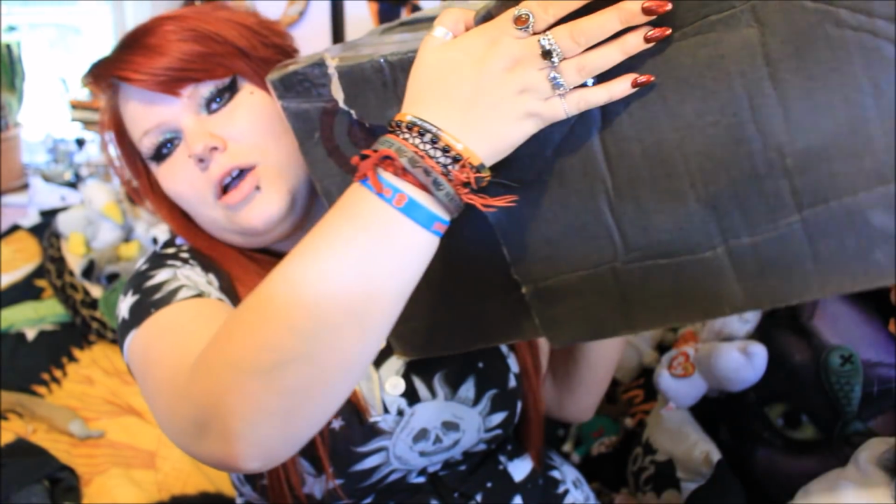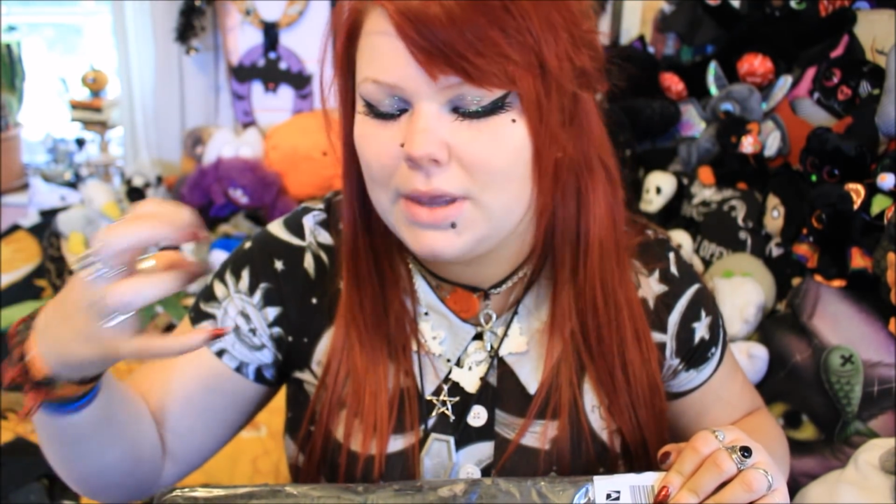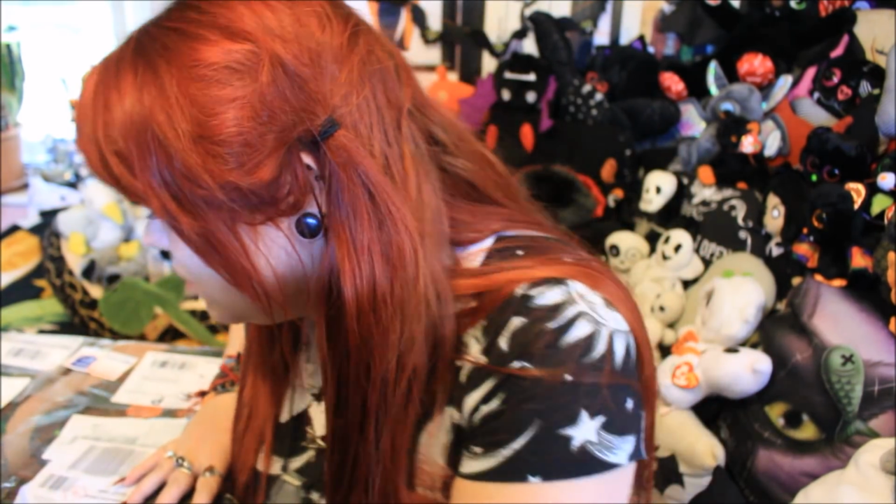So this year I've got the biggest box that I have ever got in a Halloween swap box. It is massive. On the front she's painted a full moon and a whole autumn tree scene with lots of pumpkins and things. Frankly, it was way too heavy to hold up and show you, but I'll show you at the end. And as you may have noticed, there is a rip in the box here and it goes all the way down to the bottom, so I'm really hoping that nothing has fallen out. Fingers crossed, hopefully something else was blocking the hole.